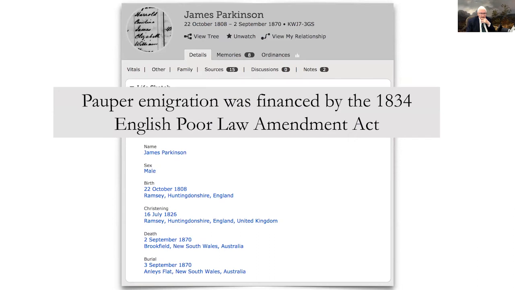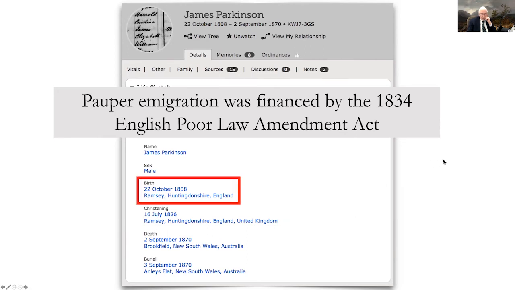You can see in his short list of events here from FamilySearch that he was born in Ramsey, Huntingdonshire, and it was one of the parishes that decided to implement this Poor Law Amendment Act in 1834. And so he ended up leaving England with his entire family, and died in New South Wales. So that was kind of a giveaway that there was this movement across the ocean.